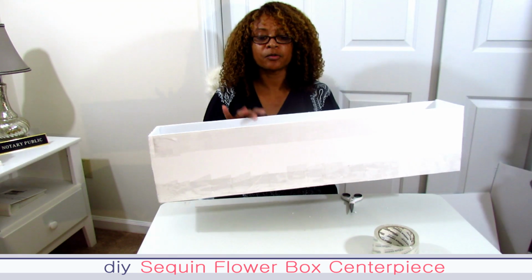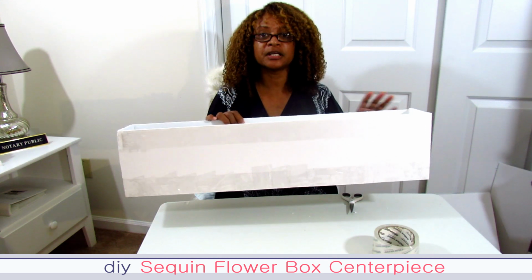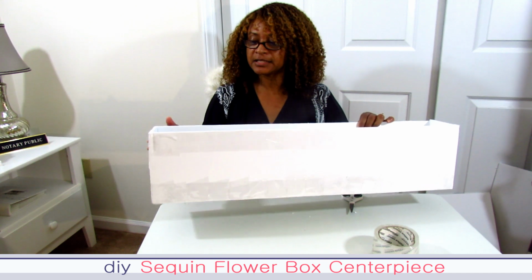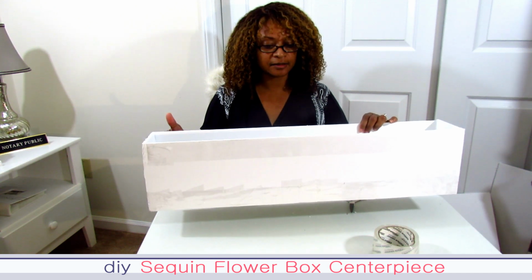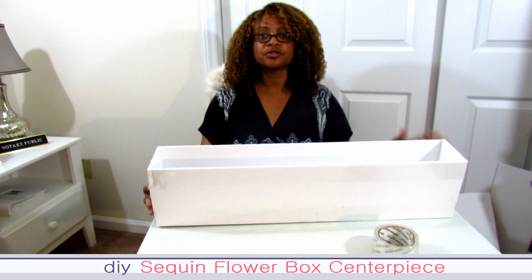So now we are ready to go ahead and start covering this box. So what I'm going to be doing is covering it with some satin fabric. And first, I'm going to cover the bottom, so I'm going to turn this around.